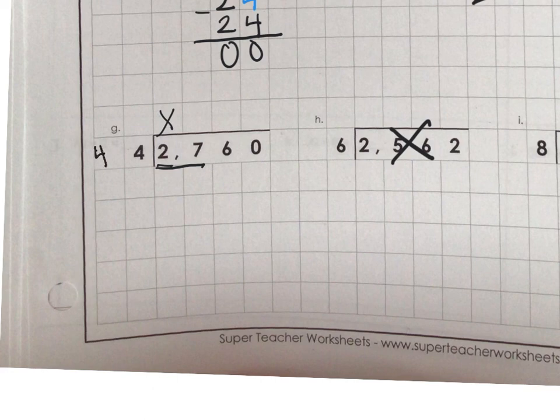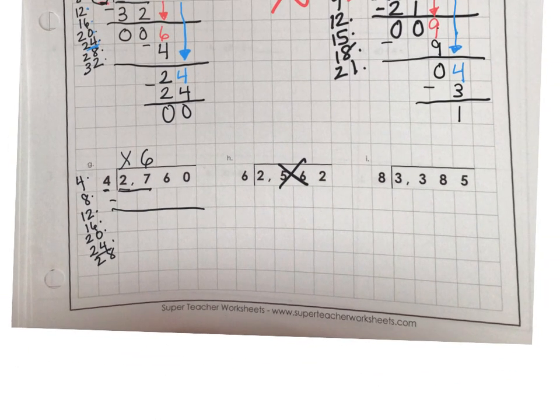Because you're looking at staying under 27. 12, 16, 20, 24, and then 28. That 28 is too big, so you're going to be using your 24. Okay, and how many times was that? 1, 2, 3, 4, 5, 6. I put my 6 up here, and then you're going to take your 6 times this, and that's what you're going to put here to subtract. Okay, I gave you a little head start on that one. Okay, so good luck, guys. Don't get frustrated. It's just going to get a little bit easier every single day.